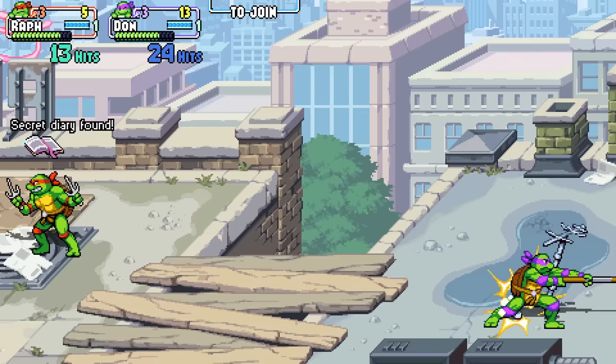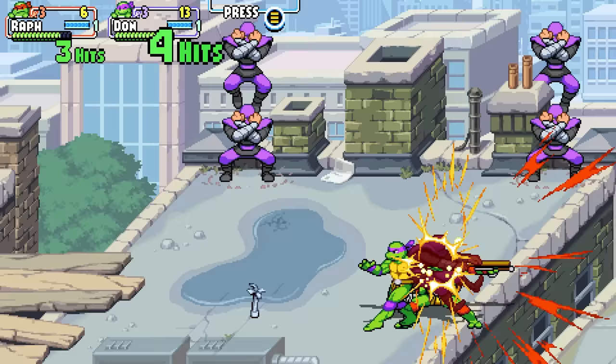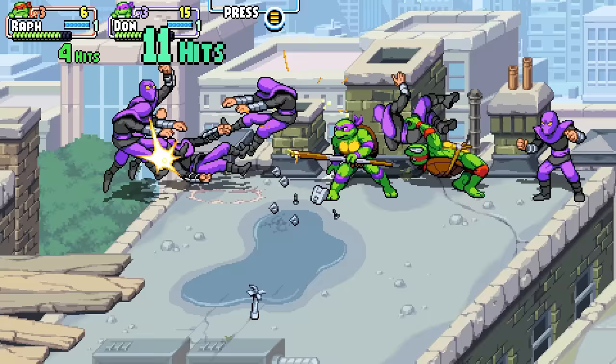I got a diary. Oh, nice. The diary of James. How'd you throw him? You just walk up to him and then press the button. Whoa, I suplexed him. I like the random Breaking Benjamin, Diary of James.